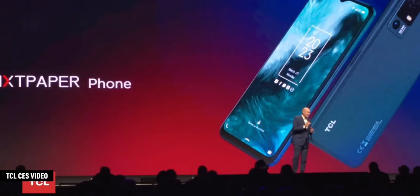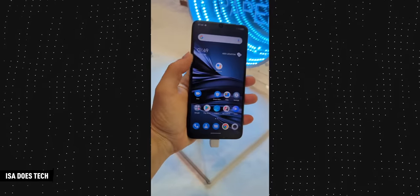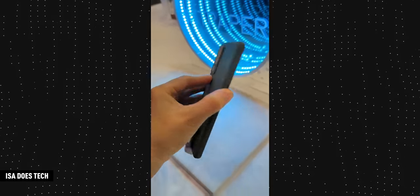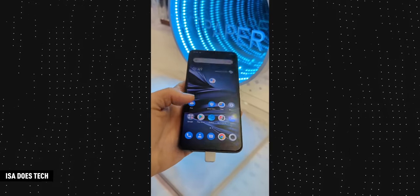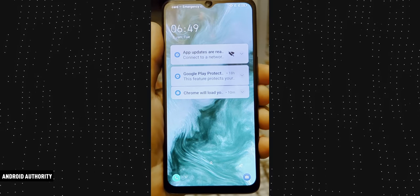Then there's TCL — also no stranger to concept phones — who brought one to CES this year with a paper-like matte display. It's kind of like a Kindle. I love the thought of having a full-color but fully fingerprint-free and reflection-free display on a phone. But this one isn't coming to a real phone either, because TCL isn't sure there'll be enough people interested, and people who used it noticed the finish takes a big hit to overall brightness. There are also durability questions — with normal glass you can buy Corning's strongest Gorilla Glass, but with this finish you can't buy off-the-shelf strong glass, so it might be brittle or scratch-prone.